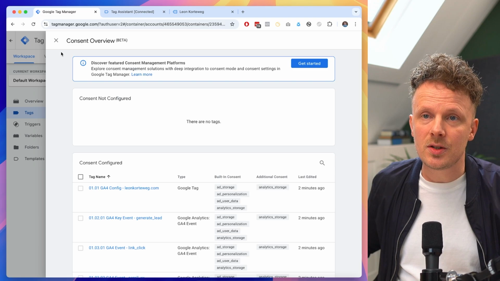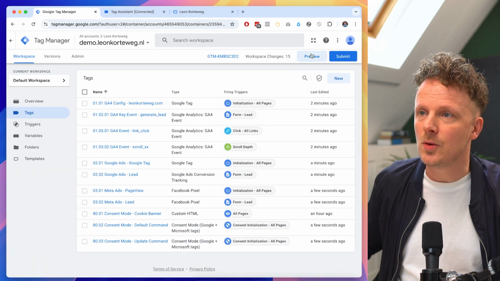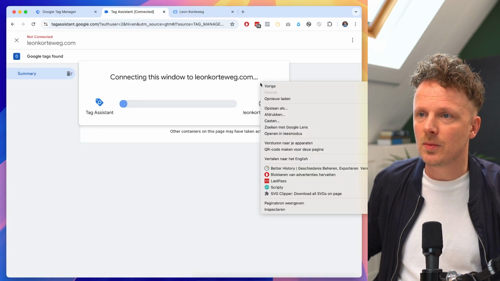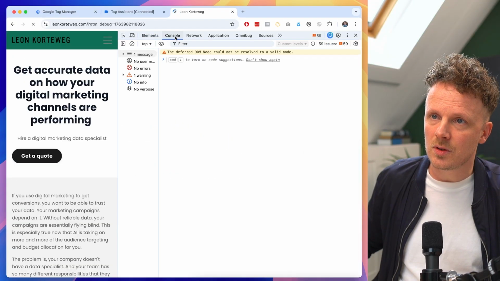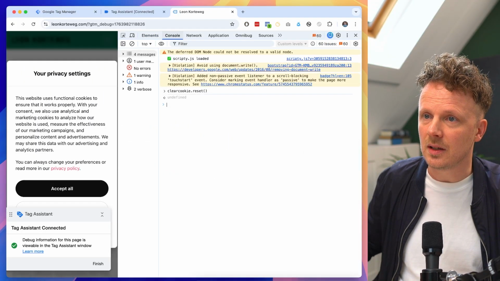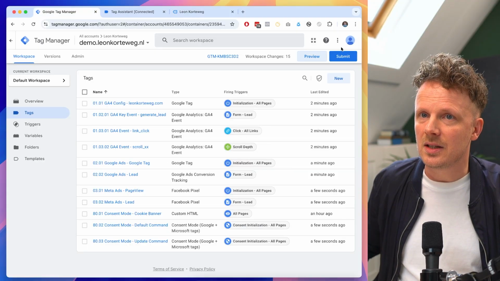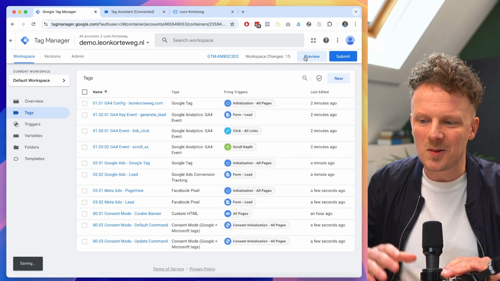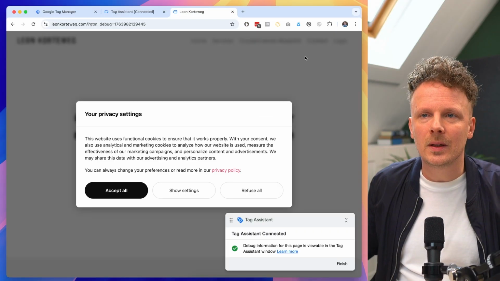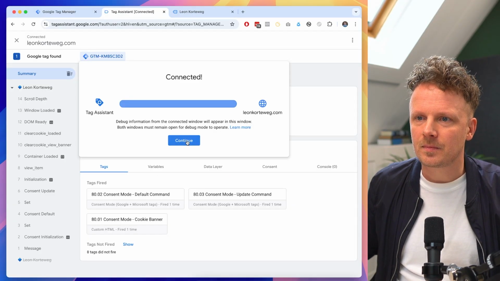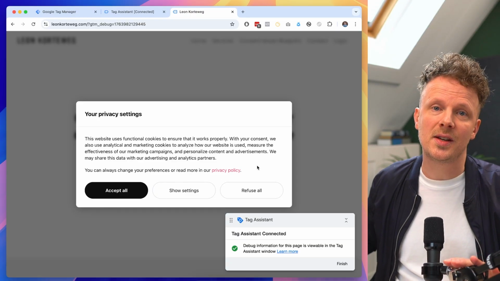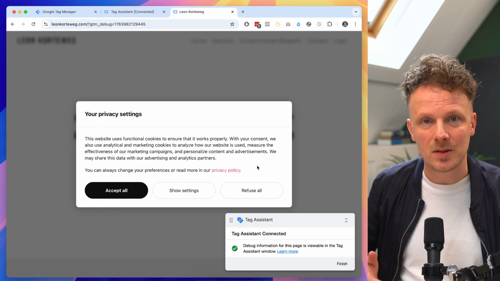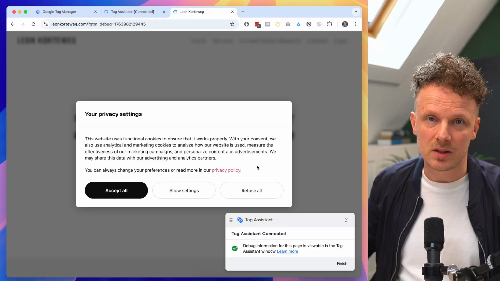Let me show you what this does. I'm going to go back into preview mode. Let me quickly reset the cookie banner. I'm going to go into my console, clearcookie.reset. Let's hit preview mode one more time to start with a clean slate. Here we are, the cookie banner is open, and we're currently on the first visit. This is the scenario where I use Lens on the site. It hasn't accepted or denied cookies, so there is no consent yet.